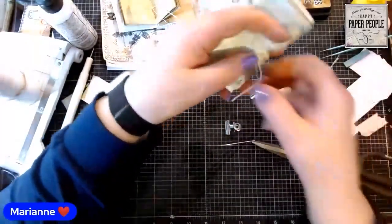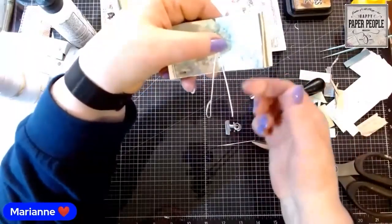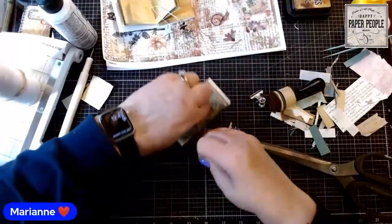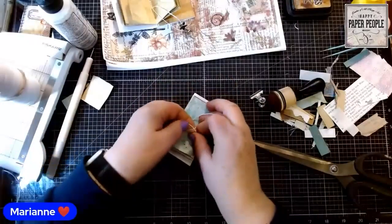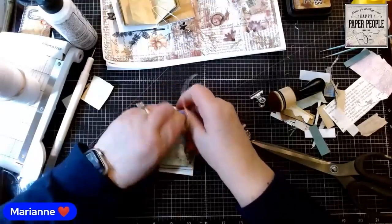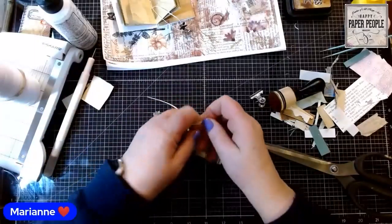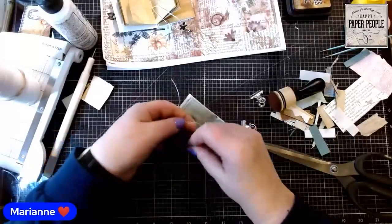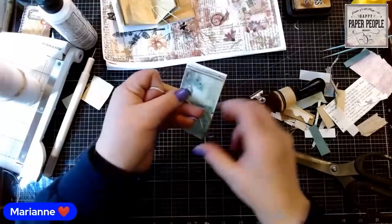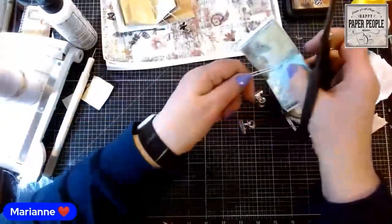Now, one is way longer than the other. It only matters if this one is not long enough, but this one is long enough for me to use as my center, so I'm just going to leave that. Okay, so keep them taut. We'll tie it up. I will tie it again, basically a square knot, and then just for safety's sake, I will tie it a 3rd time. They're a little fiddly because they're teeny tiny. Okay, and then I'll come down here and cut this off.